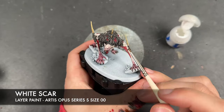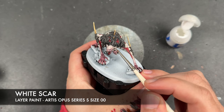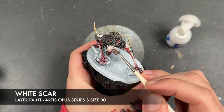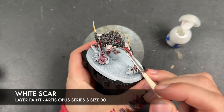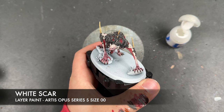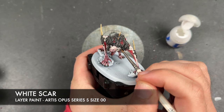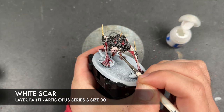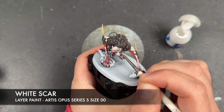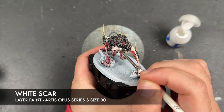Then, as mentioned, we're going to highlight all the skin. Now what we don't need to do is go right down to the hands and feet. We can just stick to the upper areas. And what we're looking to do is just pick out the edges of the muscles. And as I'm doing here, the ears and the head and all that good stuff.